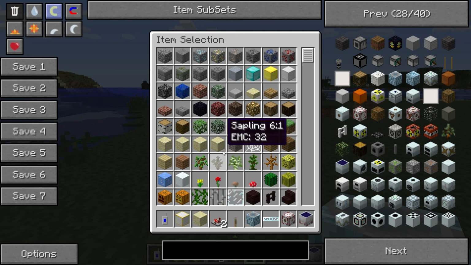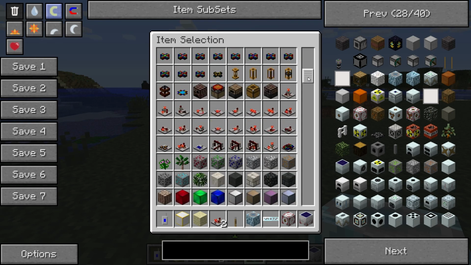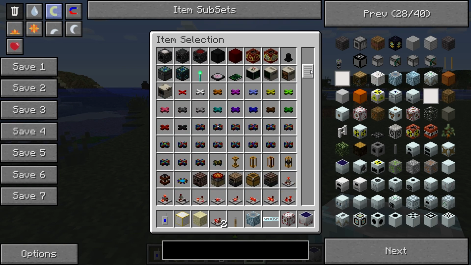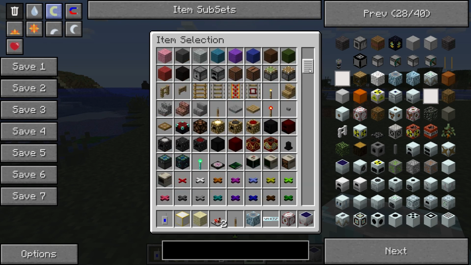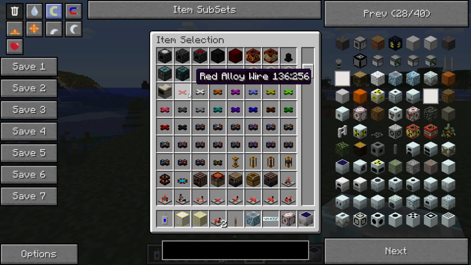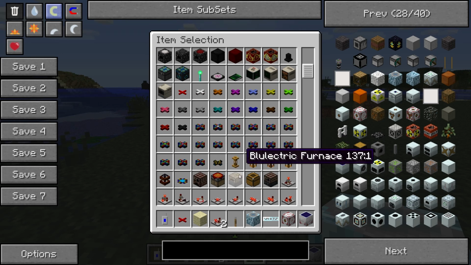We will also need something to send the redstone to. I use the redstone, or the red power add-on. Of course, there's so much stuff, it's hard to find anything. And the red alloy wire, because the red alloy wire can stick to the sides of blocks and to the bottom of blocks. It's just so much easier to use.